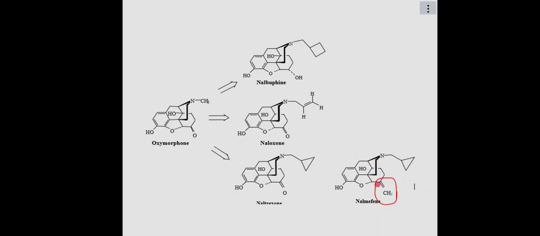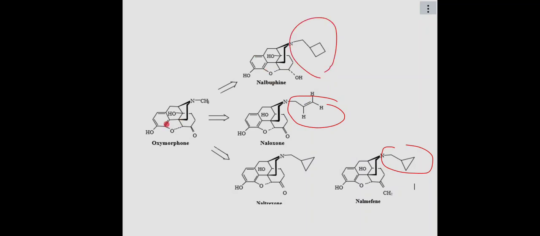Remember, because of this group, it still has antagonist activity. But all we are saying is that those groups you are putting are enabling this molecule still to bind. Even antagonists must bind with the receptor, but will not trigger agonist activity and therefore behave as an antagonist. So the change in the groups is allowing these antagonists to bind the receptors, be it the mu receptor, much more strongly, but of course they do not bring about an agonist reaction. They bind the receptor well and block the receptor, and they are able to block the receptor because of this group. So this group is the one which is responsible for blocking the receptor.